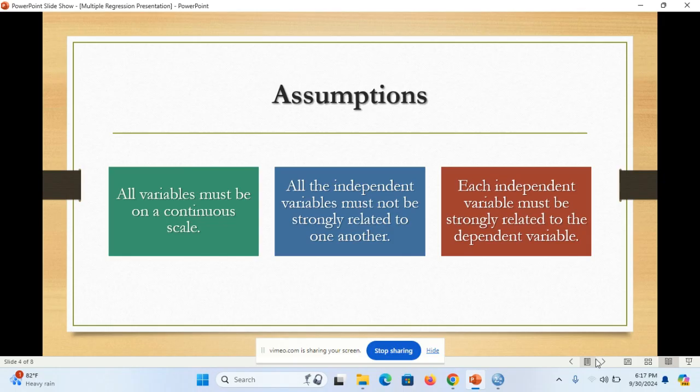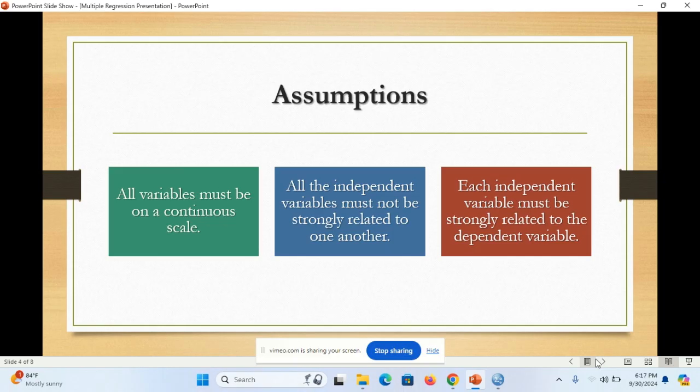Second is that all the independent variables must not be strongly related to one another. This fulfills the assumption that by the time the variables are considered as independent variables, there is no prior relationship pre-existing among them in terms of their connection to one another. However, the third assumption is that each independent variable must be strongly related to the dependent variable.